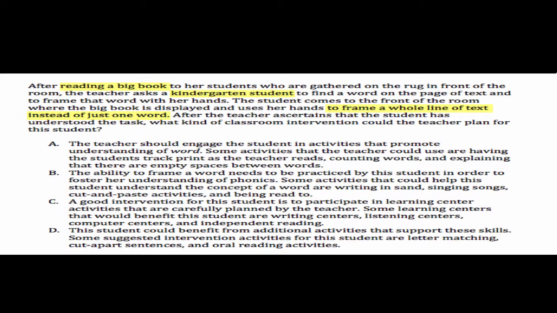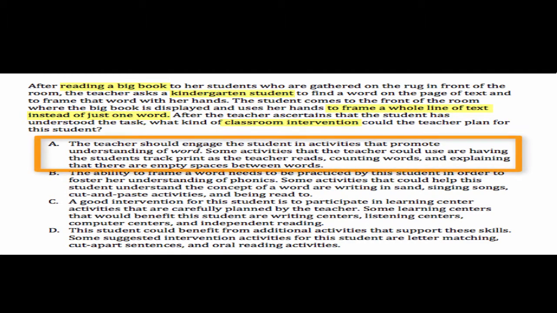I then use these key phrases to rephrase it in my own words. So a kindergarten student, while reading a big book, has difficulty isolating a whole word from a sentence. And then also they're looking for what kind of classroom intervention. So I need to find an intervention that's going to help that student with that problem. So then I move to the answer options.